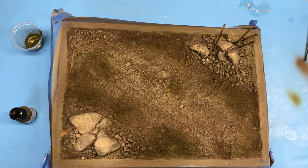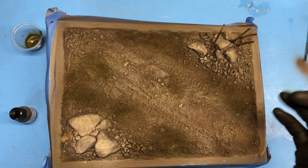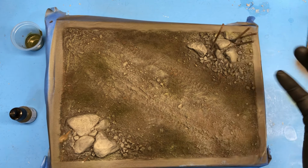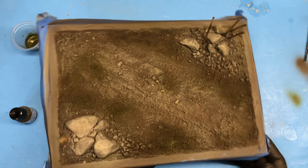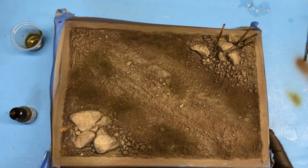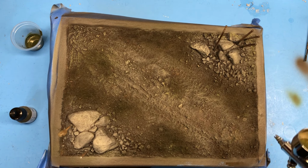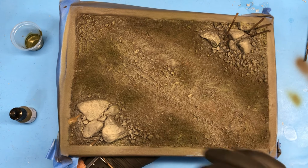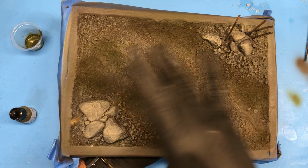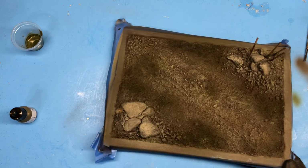Now in the rocky area we're gonna simulate a little bit, maybe some sandstone color, or a little bit of dust that we can recreate, maybe a brownish kind of a sand color, just to set that apart. But for now, I think we already achieved 90% of our initial plan. So let me add some yellow to the green here and try to get a little bit more color nuances where the grass is supposed to be.